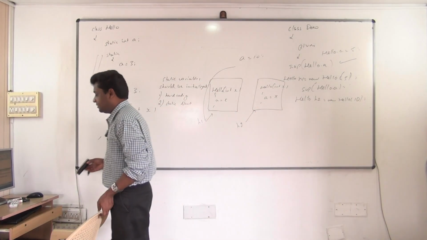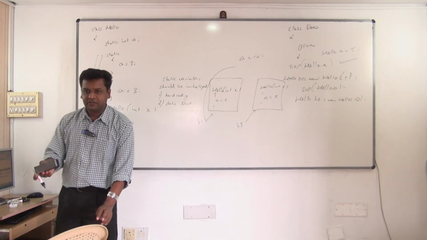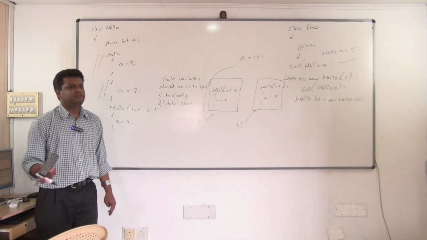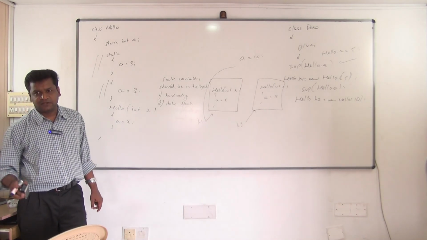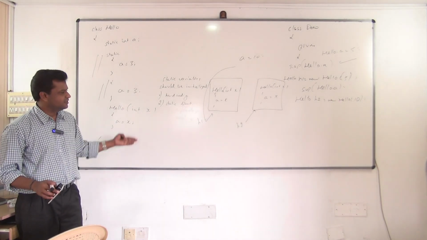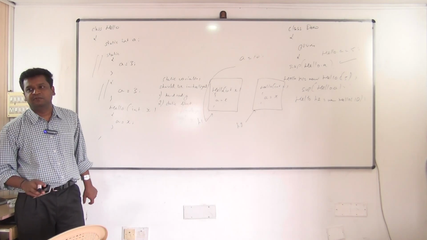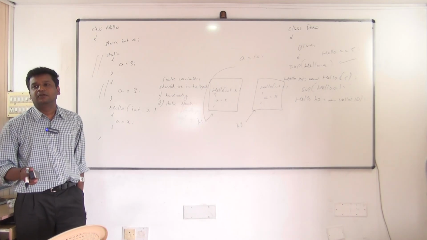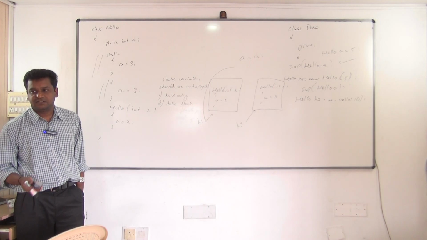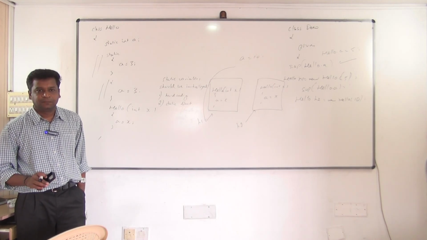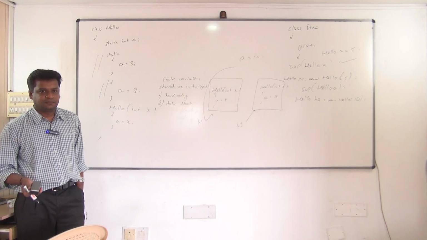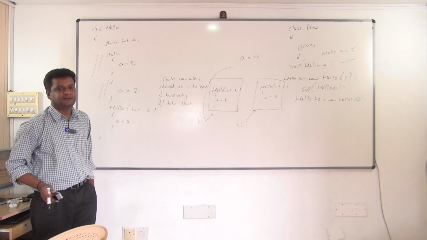Clear? Next. As I go with the class, I know your next question. Next, you have the question, which variable can be accessed where, what to do, how to do, a little confused. You'll see the next example now. The next example will give you a very clear idea about which member can be accessed where. Step by step we are going now. Understood? Step by step. When I complete one thing, I can go to the next thing.